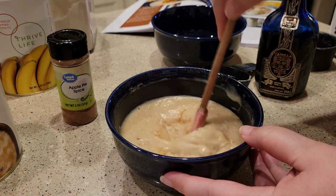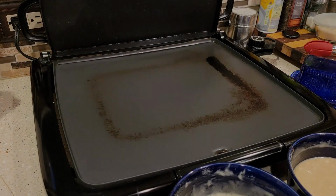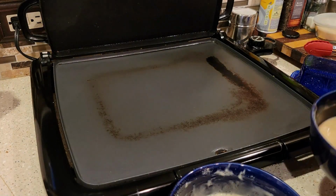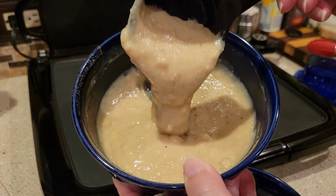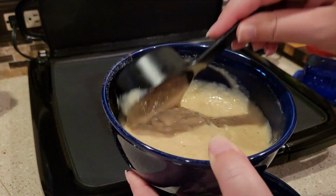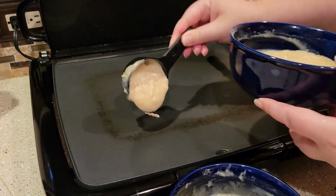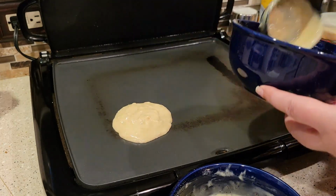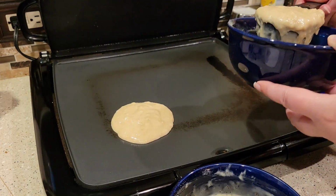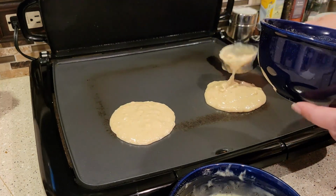All right, make sure you've already plugged in your griddle because that comes together so fast. You're gonna need to have that griddle good and hot. So this is the consistency you're looking for in your batter. This is how I like my banana bread pancakes, at least. You want them pretty thick, but not too thick. I mean, thick enough to where they have a consistency of banana bread, but not so thick that they don't cook all the way through on your griddle.